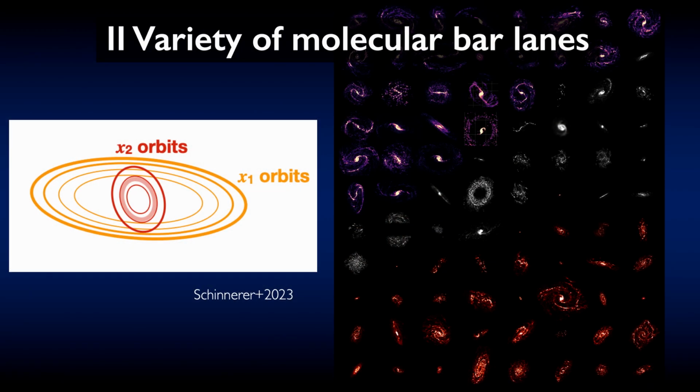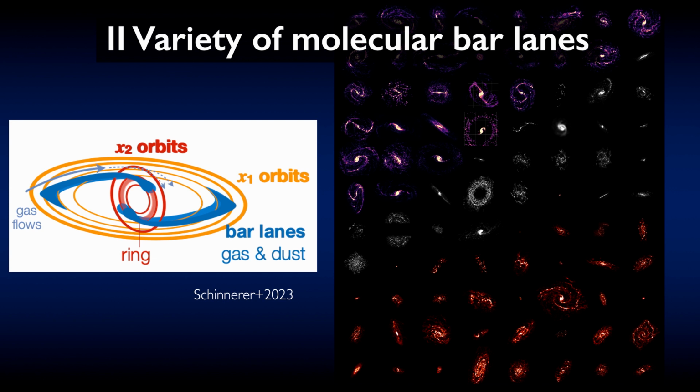One last thing that I want to talk about is one of the major advantages that we have when looking at the molecular gas medium, which are so-called bar lanes, which you do not see in the stellar distribution. So, what are bar lanes? Well, generally, a stellar bar consists of several orbits, like these X1 and X2 orbits. And this is why we see this elongated feature in the stellar distribution as they follow these orbits. However, gas, on the other hand, will be funneled along the edges of these orbits, as you can see in this example here. So gas gets funneled to the center and can accumulate in a ring.